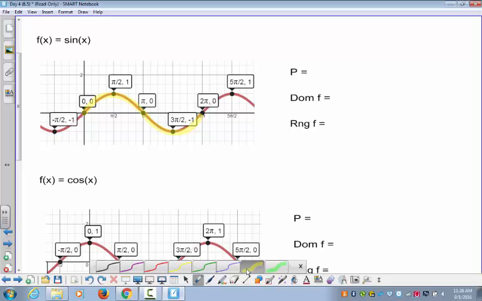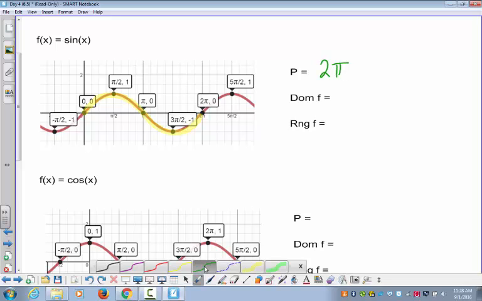The first period will go from 0 to 2 pi, and then it repeats itself, and then it repeats itself, both directions. We're going to get this curve that repeats itself. Trig functions are called periodic because they repeat themselves every period. As one period ends, a new one starts. So the period of the sine function is 2 pi because that's how long it takes before it starts to repeat again. Every 2 pi, it repeats itself.